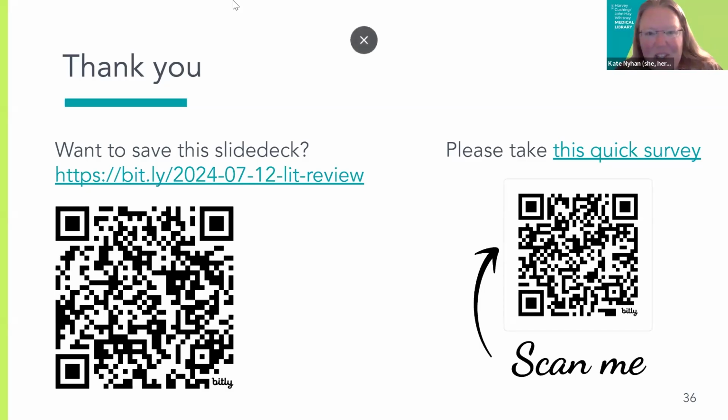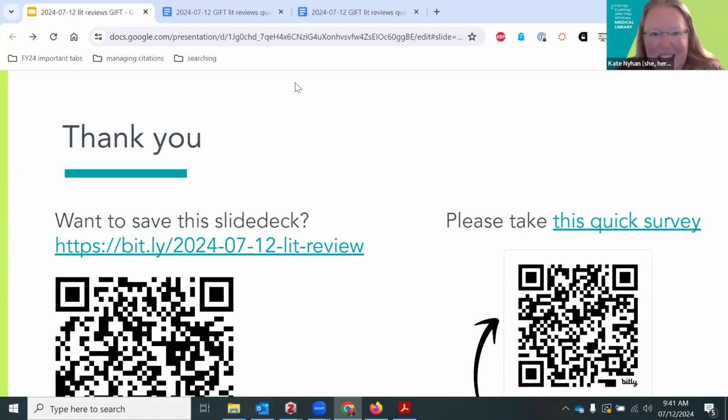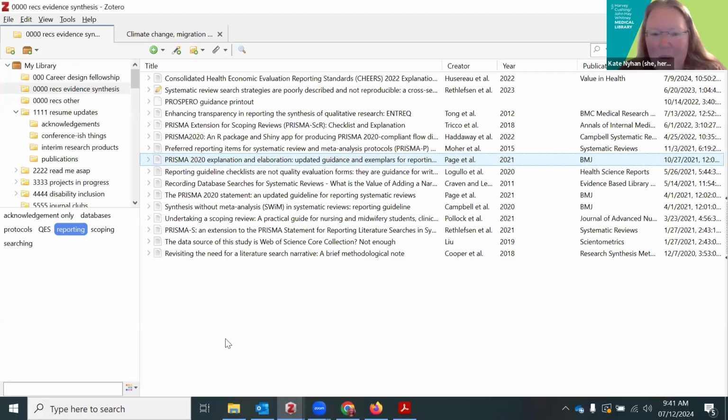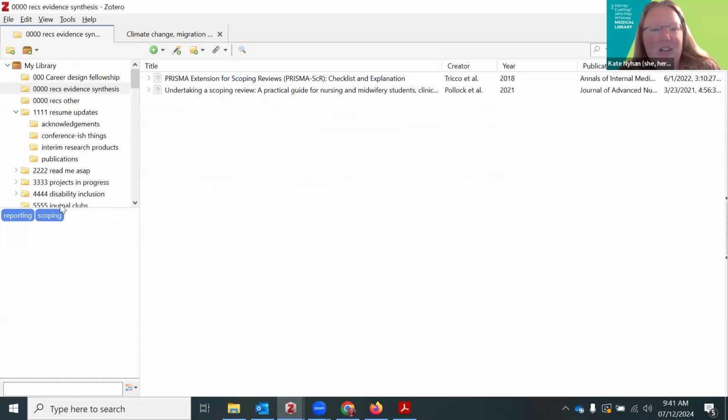I'm actually going to use this as an occasion to show off Zotero, that software that I mentioned that is so helpful for managing documents and citations. So in my Zotero library, I happen to have a little folder here of recommendations that I mention all the time about evidence synthesis.